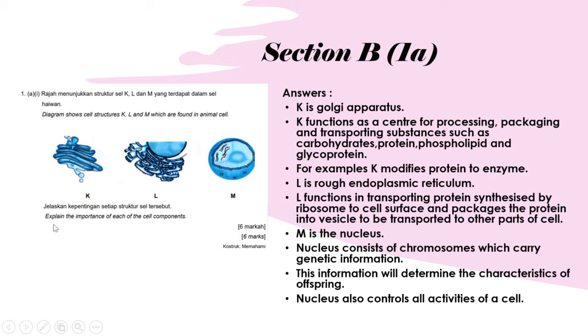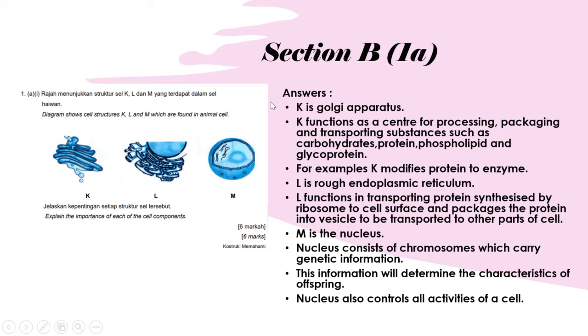So we go to the question: explain the importance of each of the cell components. Please remember that the importance of the components is related to the function of the component. So how to get the marks? You have to write the function, because the function is referred to the importance of the components.